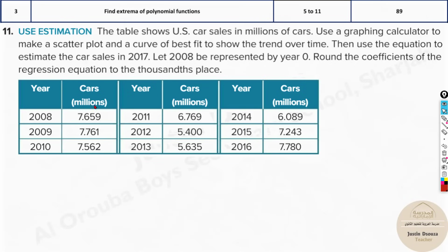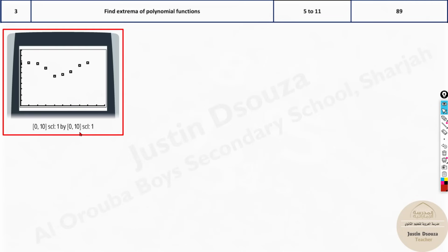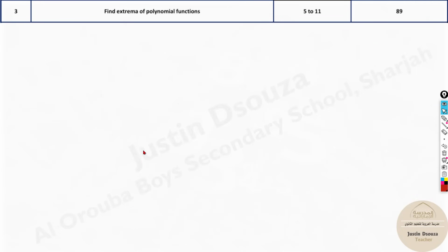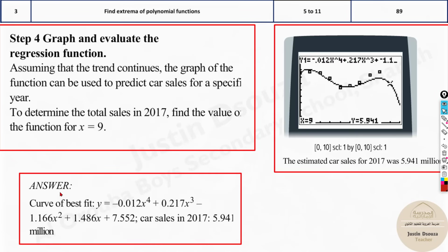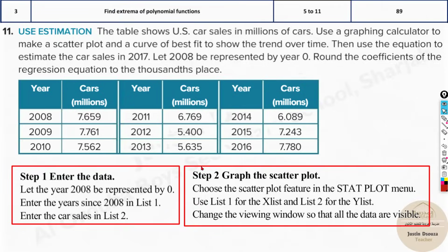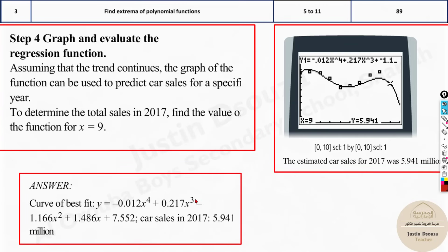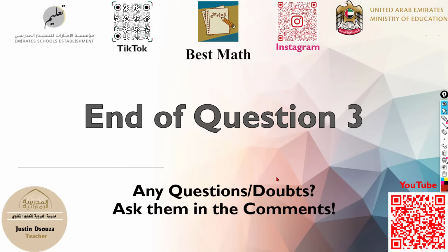Now, what they have given is a lot of data. If you put it in the calculator, it'll scatter plot it. So it'll give you a graph like this, and you can extract the equation directly from this graph. Now, what you can do is if you have four different equations, easily check which is the correct equation. Graph them, use table mode 7 for all these equations and compare it with the given question. It should match. So easily you can deduce which are the wrong answers and the correct answer if the four options are there. And that's the end of question 3.